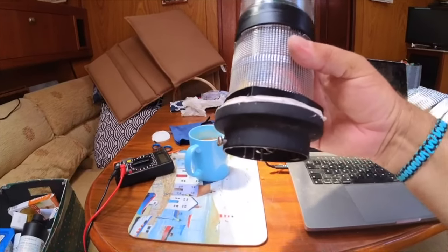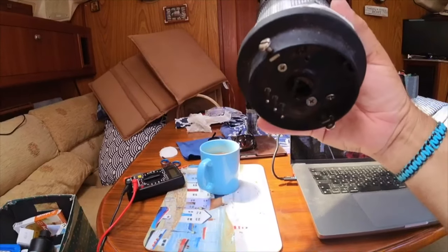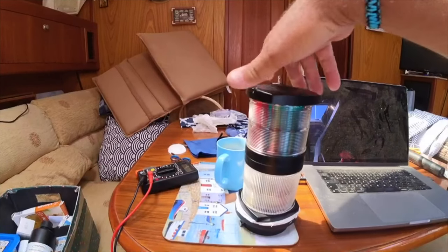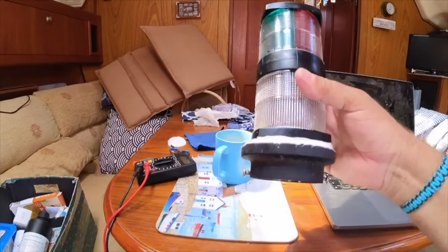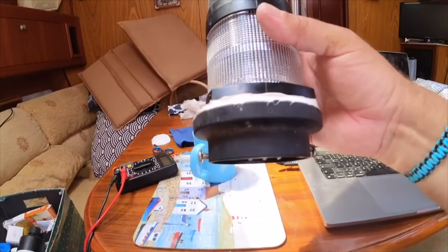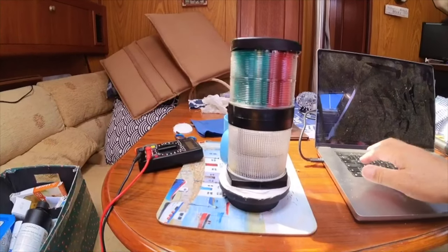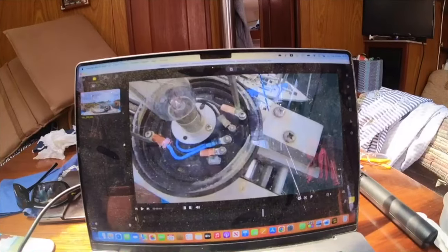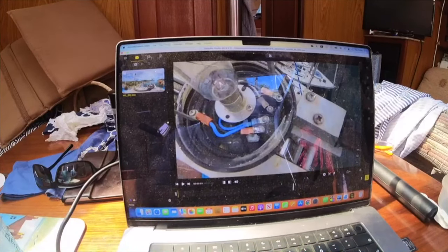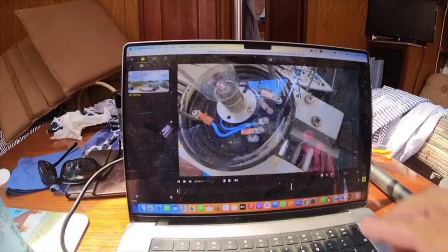What I've done is I've used the old base, because I've got these three pins here which plug into the mast, as the base for the new anchor light. So I've not got to make any new fittings at the top. There is a zero here which I've lined up with the front, and the pins are at the front. I took some footage when we were up the mast so I could see the placement of these three pins and also the colour codes.